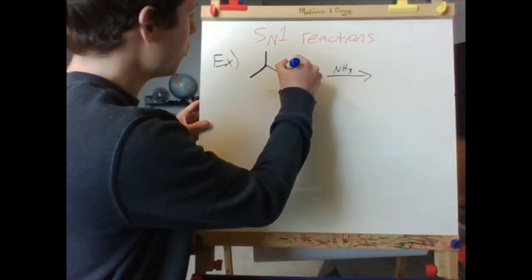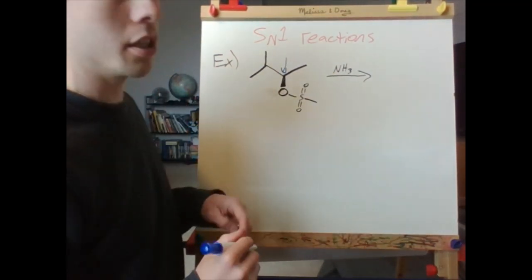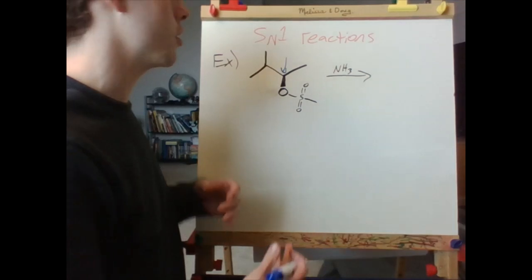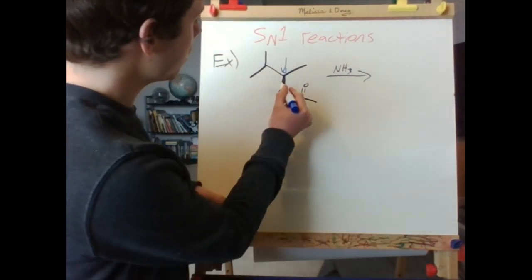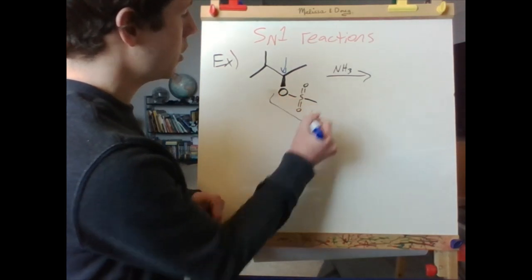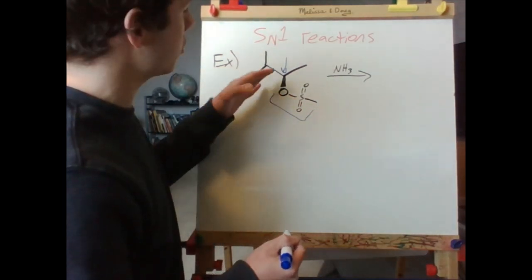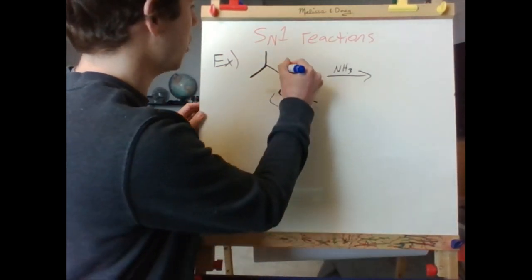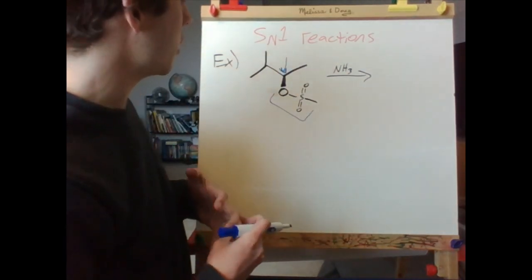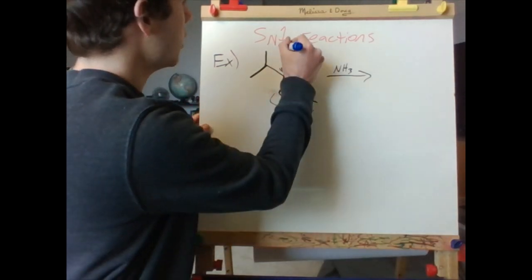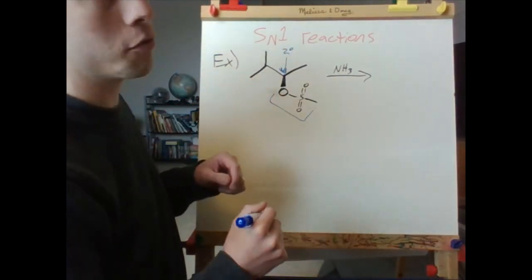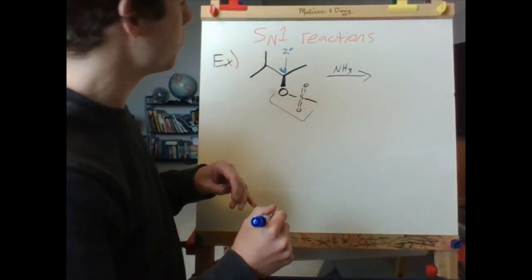We see that this carbon right here is attached to an oxygen. Oxygen's more electronegative, so therefore this carbon is partially positive. And then we see that this type of group shown down here is a good leaving group, and so our reactions are going to occur at this carbon. We need to identify what type of carbon this is. Is it primary, secondary, or tertiary? It is secondary because it has two different carbon groups attached to it.